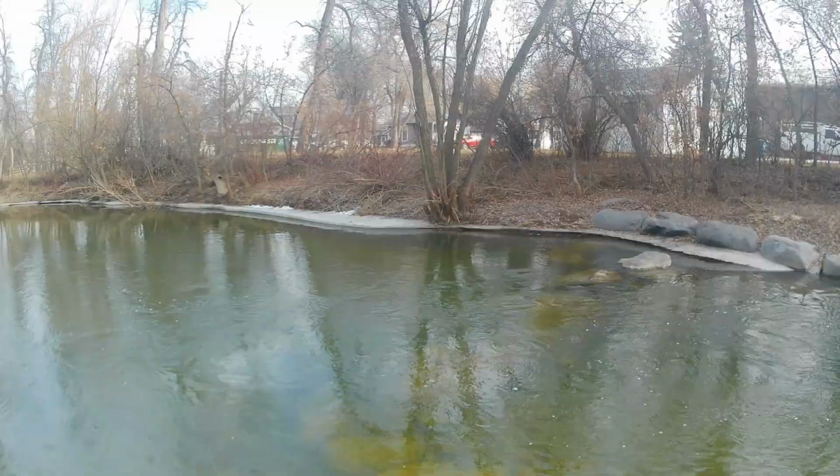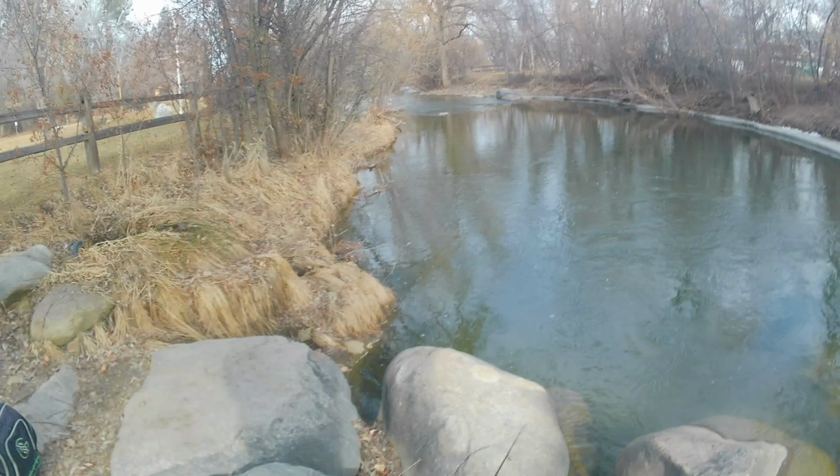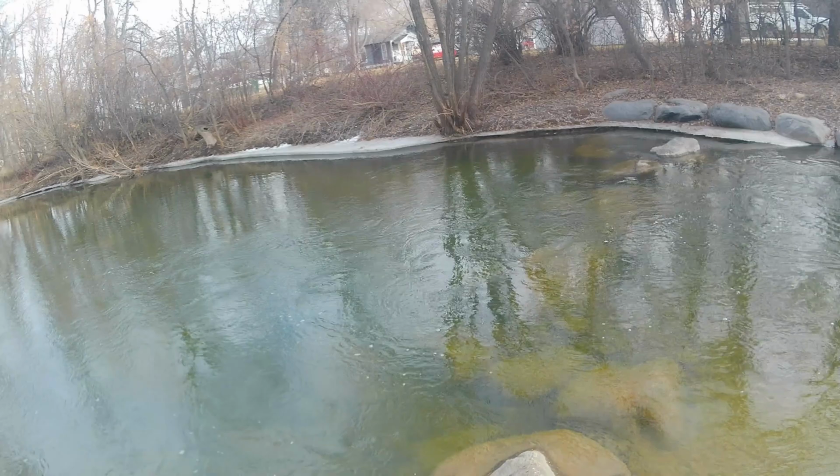Oh, there was one, he just followed it in. Right there, he just followed it in. Let's see if I can get him. He just followed it in right there, guys. Come on, baby. Come on, baby. You know you want it, come on, come get it. Man, that trout literally just followed that bait straight in.